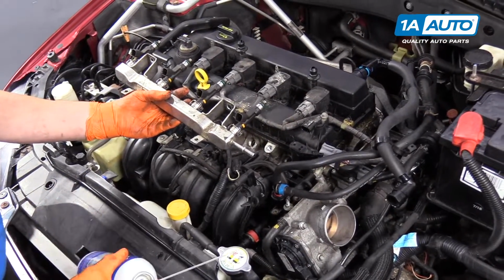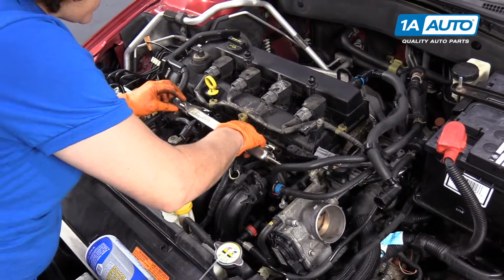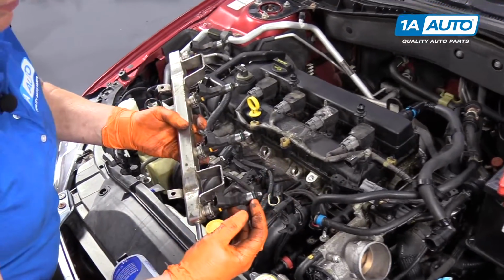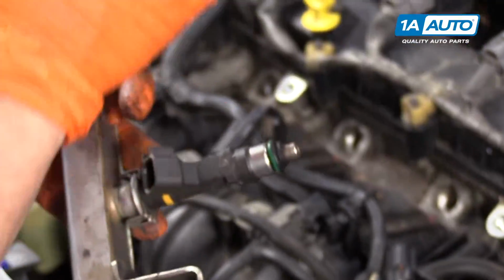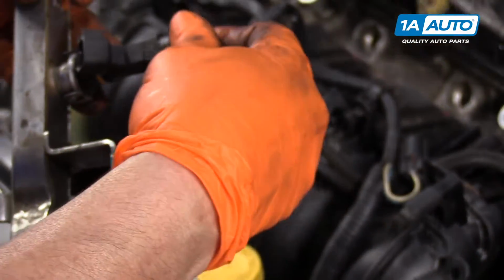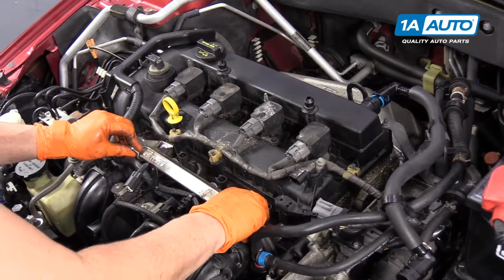Okay, so we have our injector rail. I'm going to line it up. And these are the O-rings. And in this case, I inspected them all. They're in good shape. They're not dry rotted. There's no cracks. If there was, I would replace them. I'm going to install this injector rail.